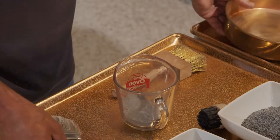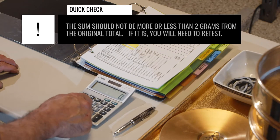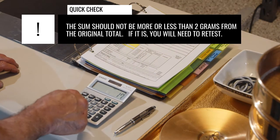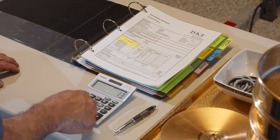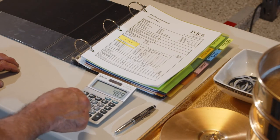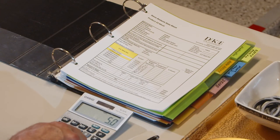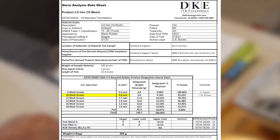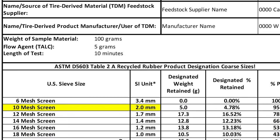Empty the glass or metal measuring cup and set the specimen aside. Repeat this process until all sieves in the stack and the bottom collection pan have been emptied, weighed, and recorded. This will give the weight retained on each screen. Total up the numbers on the sieve analysis. The total should not be more or less than 2 grams of the total specimen that included 100 grams of rubber and 5 grams of flow agent. If more or less than 2 grams of the total, then you'll need to retest. We were testing to see if the 2mm 10 mesh passed or failed ASTM designation D5603-19, table 2, a recycled rubber product designation coarse sizes. This test provided information on the material that we tested which will aid in defining what products this recycled rubber material can be effectively used in. For more details on evaluating test results, please see the user guide.